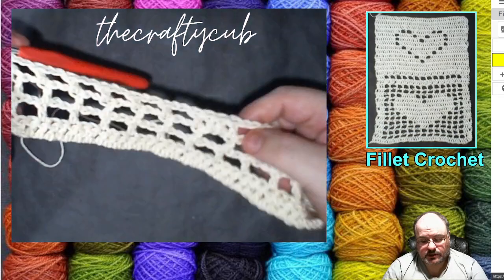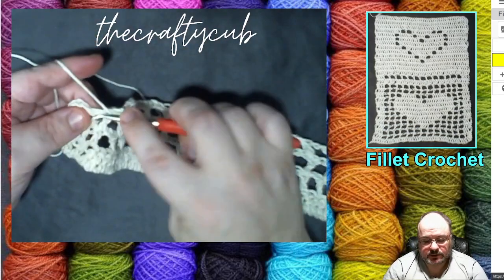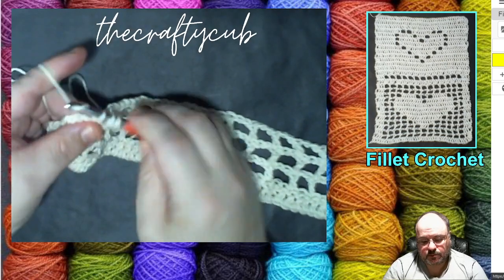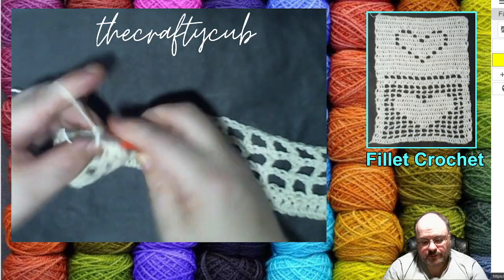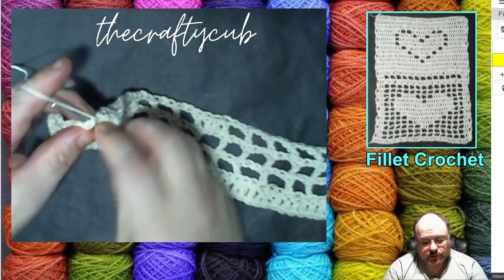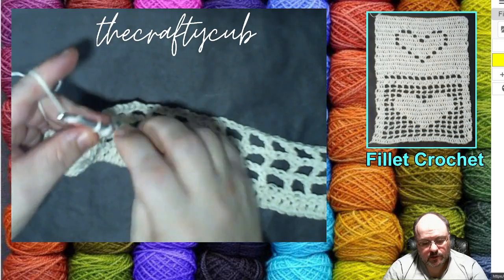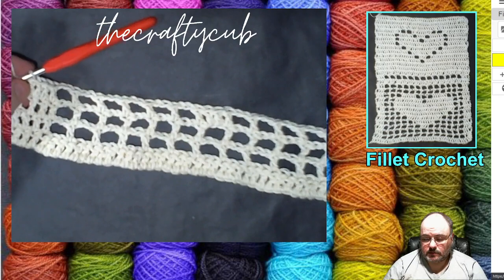Okay, so that was our six opens. And now we have to do a filled-in, because this pattern happens to have, like I said, a border. Not all of them have this. You can design it however you want. So that is row number four.